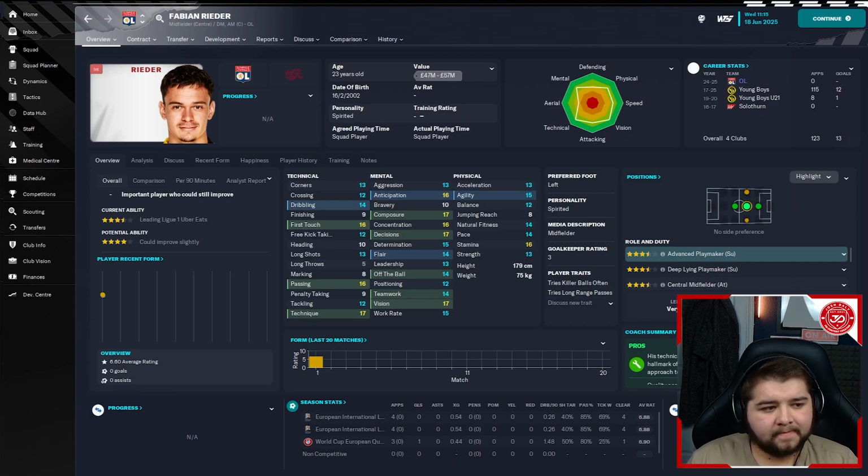a few years in and I want a good midfielder that can play in several roles in midfield, that's also quite young. This guy is a perfect package. He doesn't cost a lot of money. His attributes are real standout. 17 technique, 17 vision, 16 passing, 16 first touch, 17 decisions, 16 concentration.